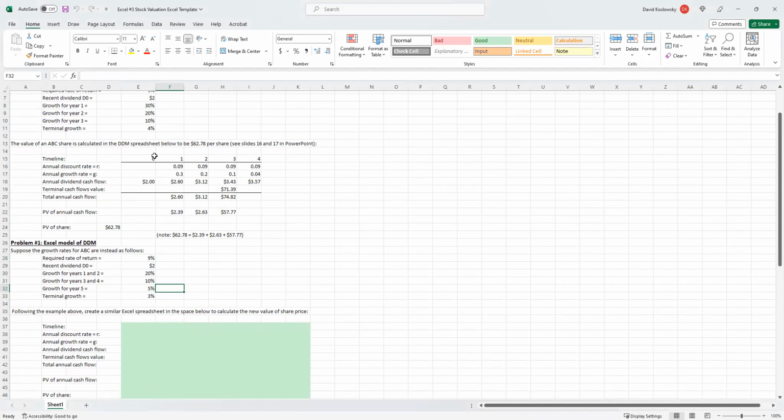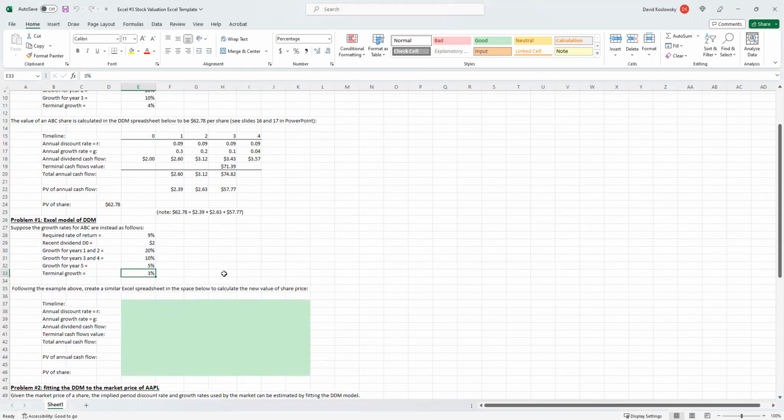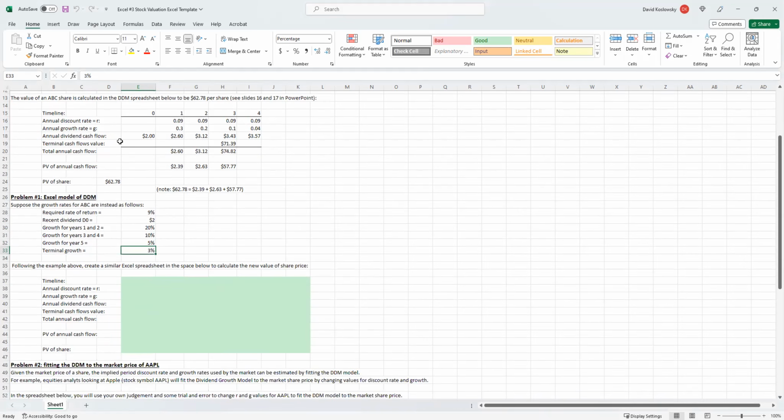Whereas this has 0 to 4, it grows for 3 years, non-constant, changing, multi-stage, and then starting in year 4 it grows forever at 4%. In the new scenario, we have the so-called terminal growth rate starting in year 6. For the first 5 years, 1 to 5, it has non-constant growth. And finally, starting in year 6, it has constant growth. So we need a minimum of 6 years. So we have to change this example.